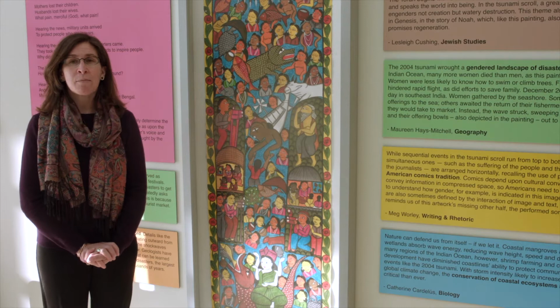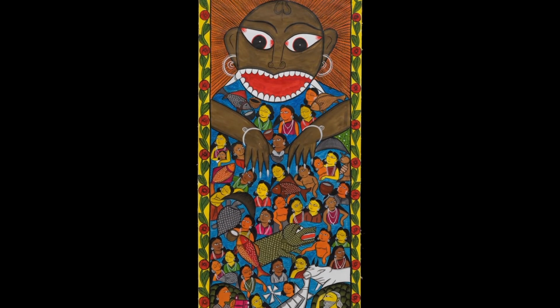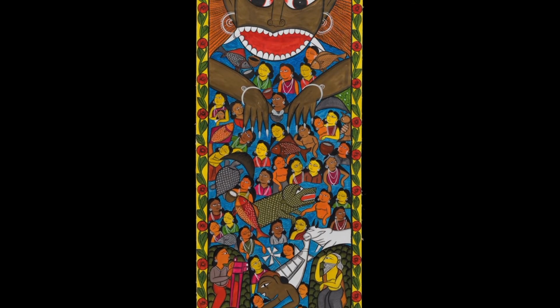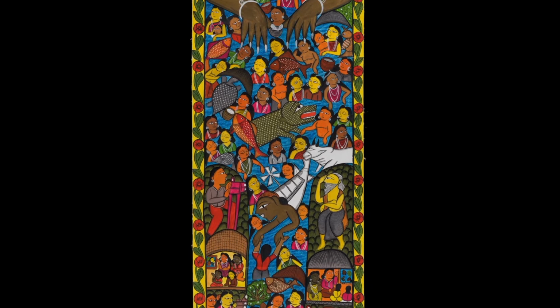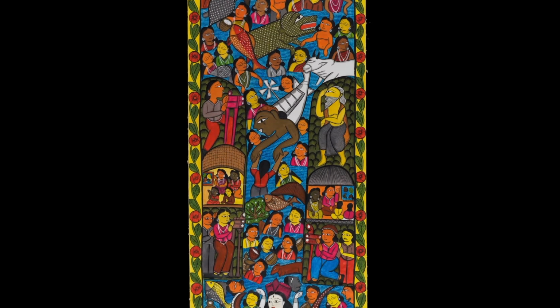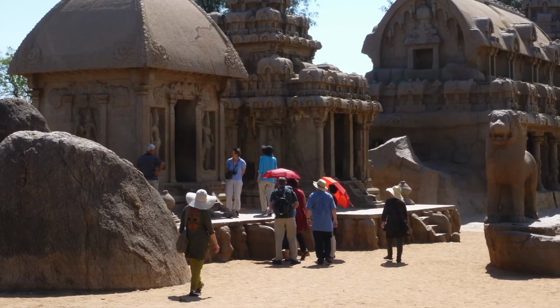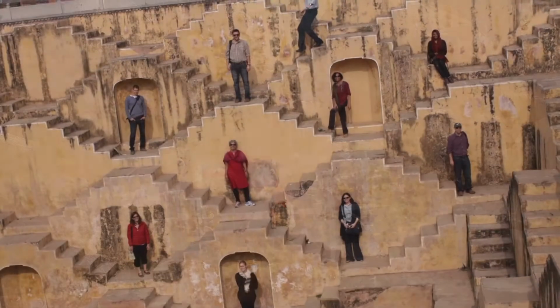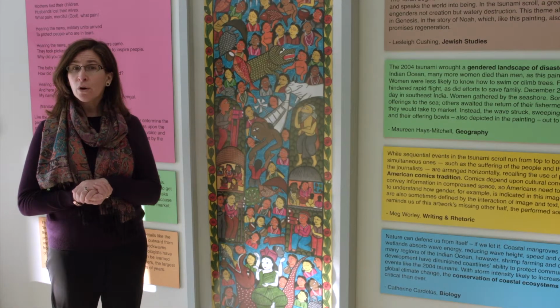So I want to talk to you today about this quite interesting object, this hand-painted scroll that was purchased on a trip to India that was taken by a group of faculty, 27 faculty members, in 2012. We were all faculty members who teach in different aspects of the core curriculum, and we came together. Our then President Jeffrey Herbst got a grant from the Mellon Foundation, which paid for this quite wonderful 2-week trip to India that brought us all together to have a whole series of conversations about the relationship between the past and the present, modernity, science, technology, the relationship between science and culture, and a whole range of issues that touch upon the basic themes of Colgate's core curriculum.